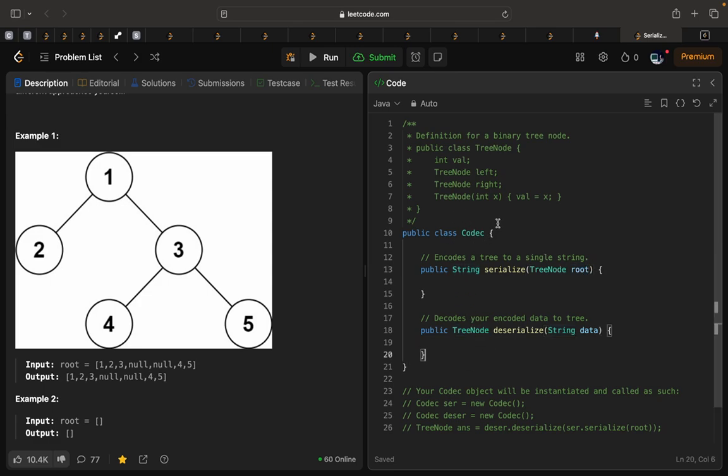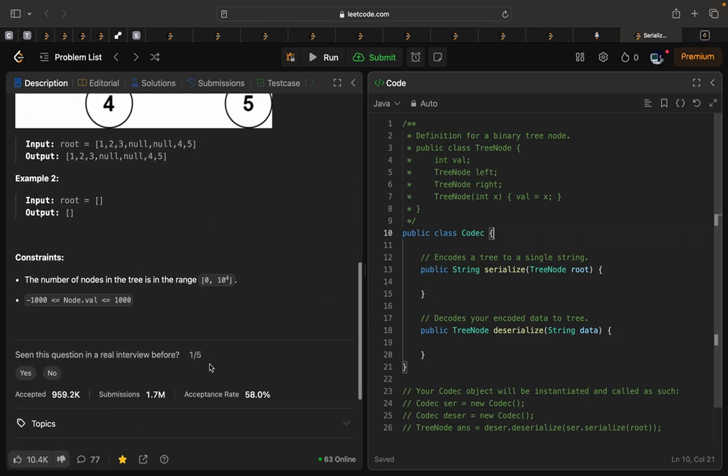So we need to implement this Codec class. Values can be negative and positive also.